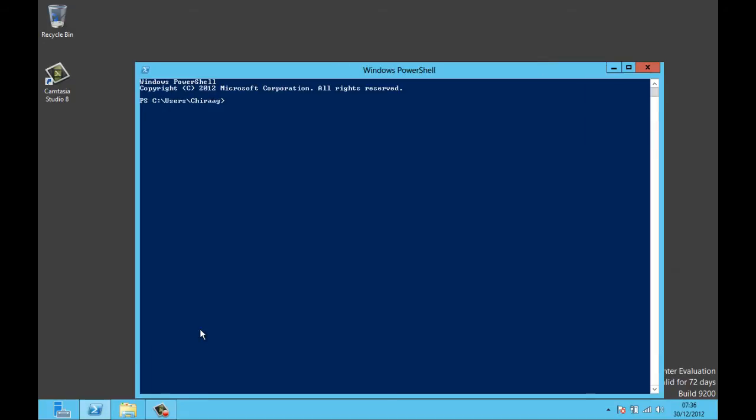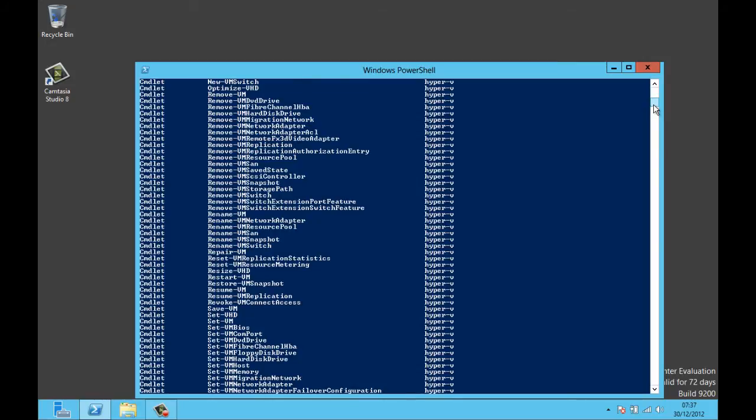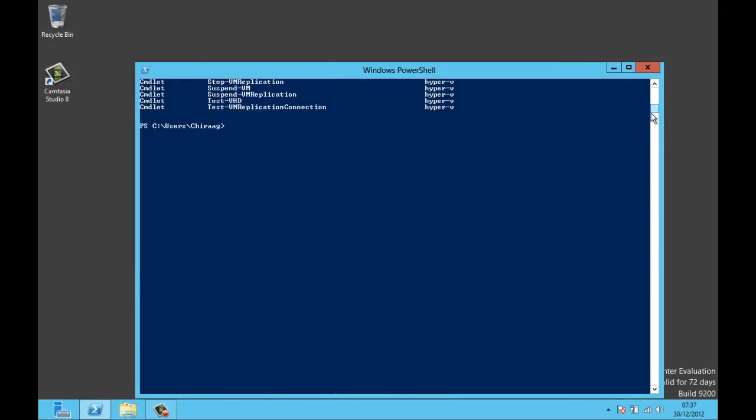So if I start up a Windows PowerShell session, now the thing with Windows PowerShell is, with Windows Server 2012 there are well over 2,400 cmdlets that you would use. Let's say, for example, I wanted to use Hyper-V, so I would import the Hyper-V module, and if I wanted to see what command options I have in there, I would say, look, I want to know what command options I have in the Hyper-V module, and it's crazy. It's a crazy amount of cmdlets just for Hyper-V. So many of them.